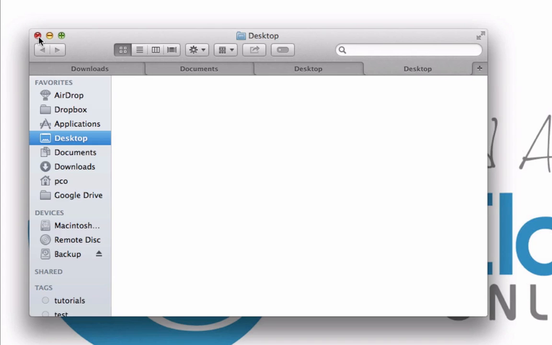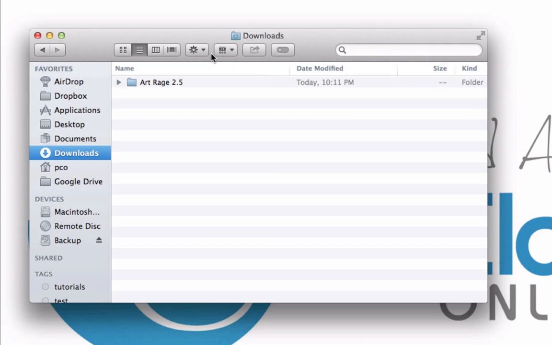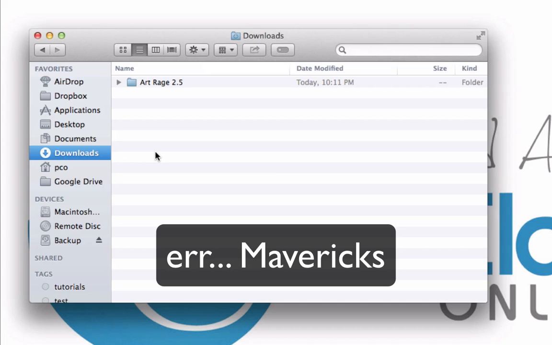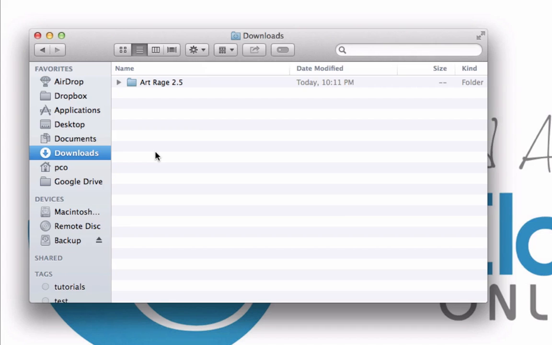Now, the next thing I want to mention is a feature called, I always mix it up, we just talked about tabs. Now we're going to talk about tags with a G. Now, I actually discovered a little bug in Mountain Lion over this. Today's date is October 23rd, 2013. The reason why I'm saying that is because should you be watching this video several weeks into the future, there's a very good chance that what I'm about to show you has already been corrected.